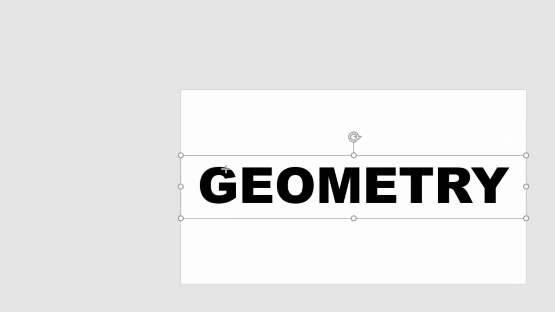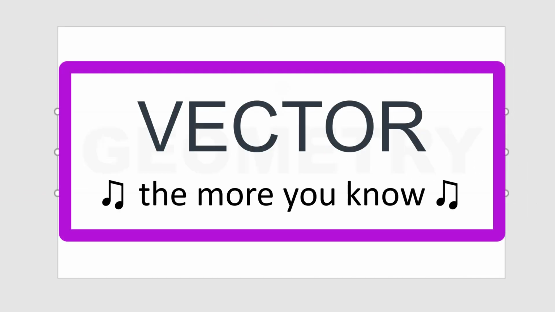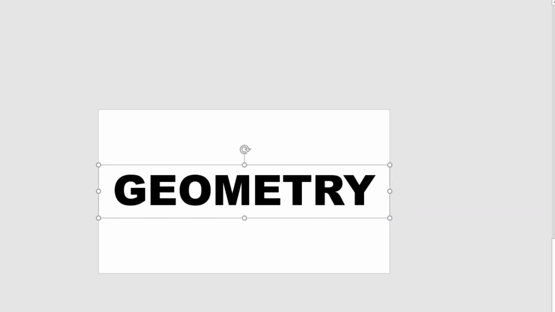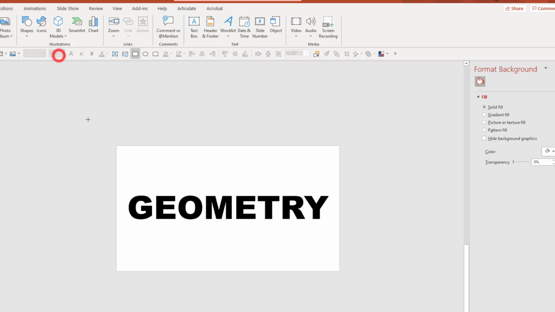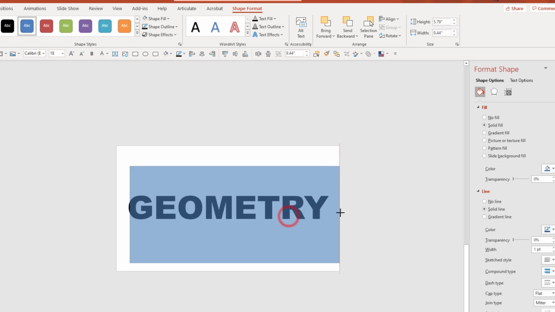So now I need, this is a text box, it's a text box with words in it. I need to convert that into a shape, which is called a vector. A vector is a shape that can be as large or small as you want without it having pixelation. So I'm going to go into Insert, and I'm going to click a shape that is the rectangle. I'll place it on here, and I'm just going to shape it right over the words right there.